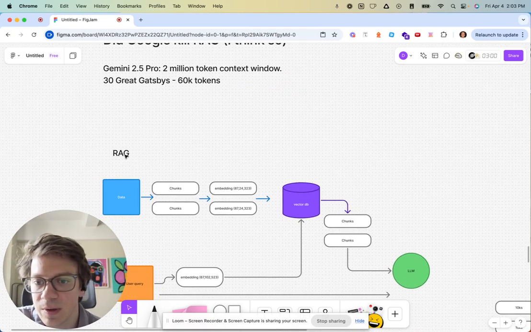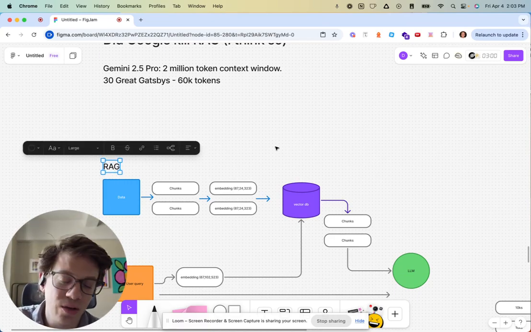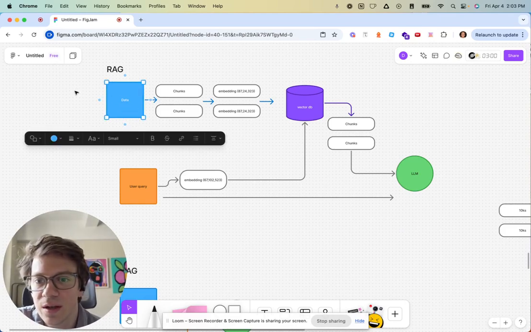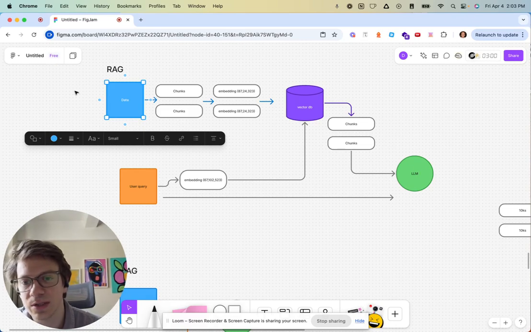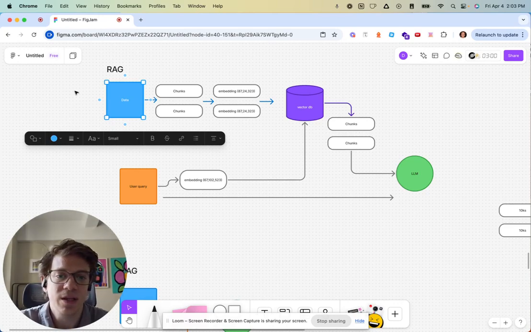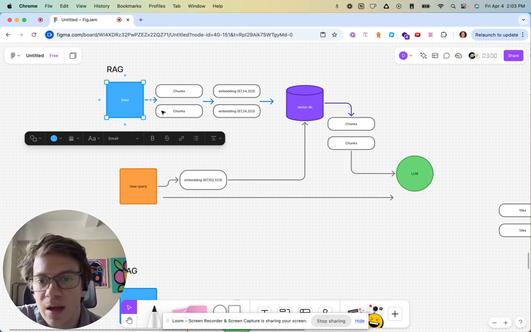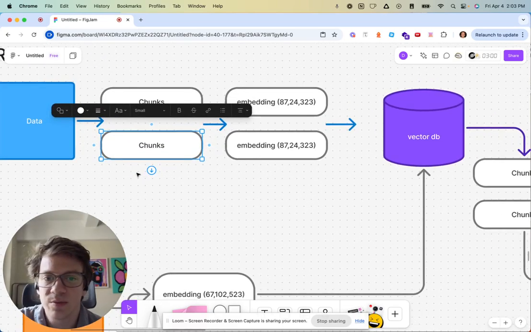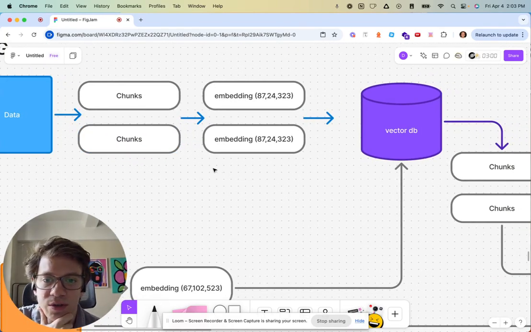And so typically speaking, here's how RAG is generally done. And we have another video on this if you want to check it out. But you have a bunch of data. Could be internal documents about your company. Could be some other data you're retrieving, like maybe financial reports that come out annually or quarterly, to supplement the model's knowledge, which doesn't continue to update. You have some amount of data and you will chunk that. So you make it into smaller chunks and those chunks get turned into embeddings.